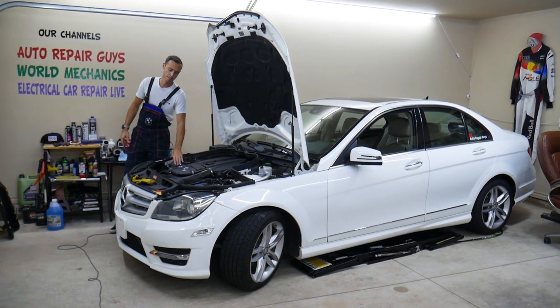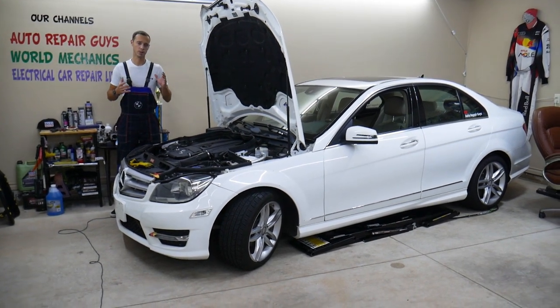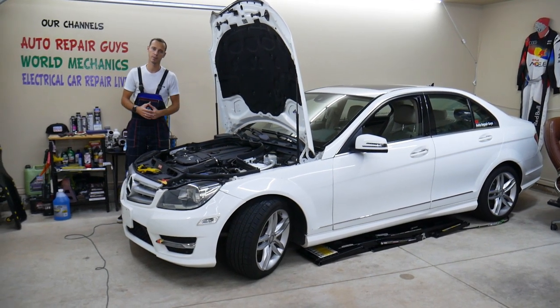For six-cylinder engines, even if you have a V8 AMG, it will work as well. If you have bubbles in the coolant reservoir on your Mercedes C-Class, we'll explain what can easily cause that. Hopefully one of those causes is not your case, but if not fixed on time, it can lead to engine replacement.